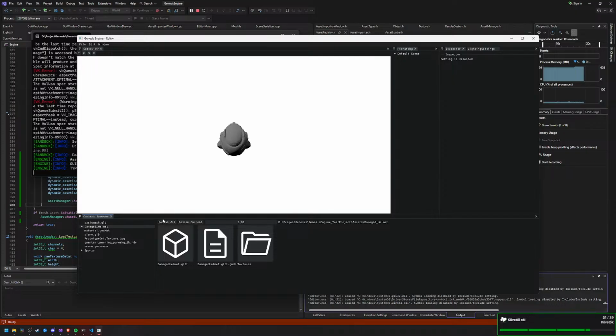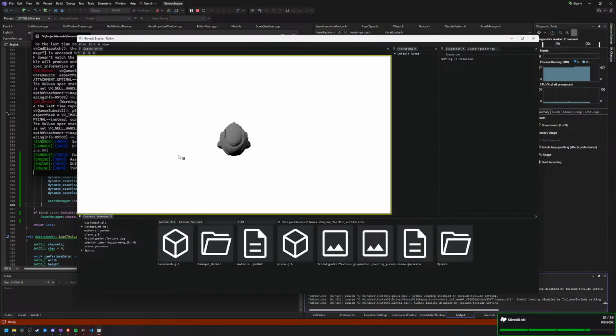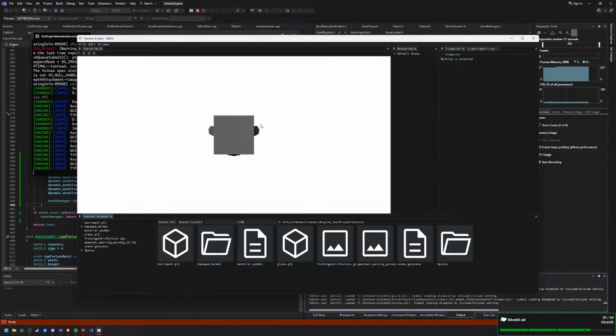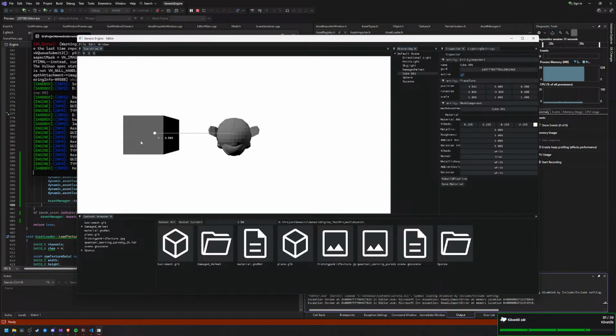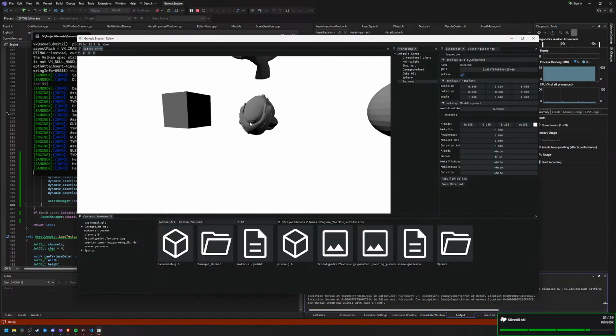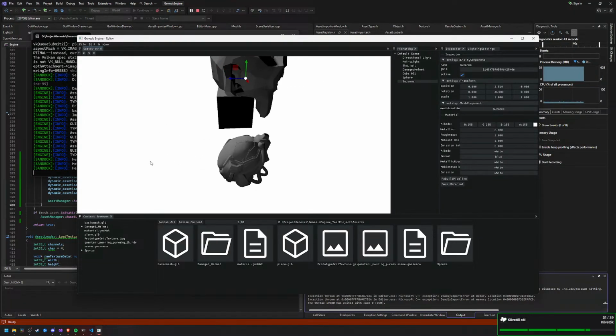This loads like a charm. Basic mesh. This is not static. And I want to import everything. And then it has an object for a cube, an object for a sphere, and Susan. There you go.